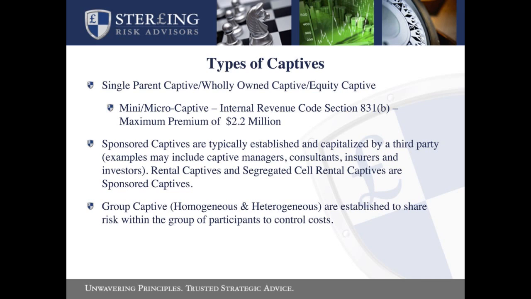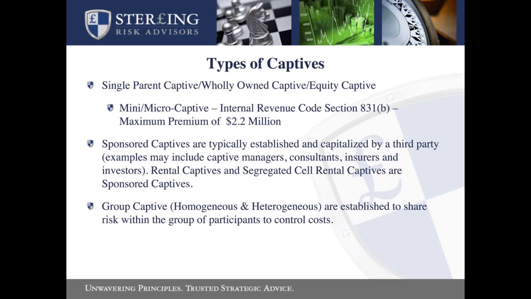So the insured gets to deduct the premiums pre-tax, and get the tax lift, and then the insurance company that the insured owns does not have to pay tax on the profit at all under 831(b). They only have to pay tax on the investment income earned by the captive, which is a really, really good deal. And then they get to treat it as dividends when they distribute it, rather than ordinary income.